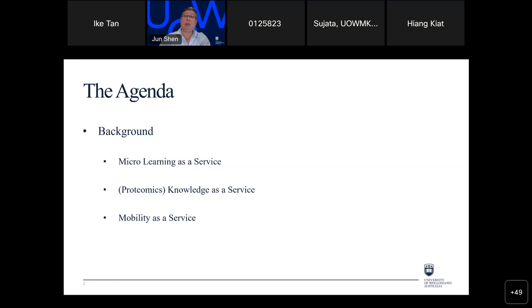What we want to do, the micro learning as a service, is how we get the users engaged in the fragmented online learning. So this is where we can use algorithms. So one big challenge is, in the beginning, we don't know the learner. So this is what happened with YouTube, what happened with Facebook. In the beginning, they just have thousands or millions of users. But now, like TikTok, in the beginning, they didn't have many users, but now they have billions of users.